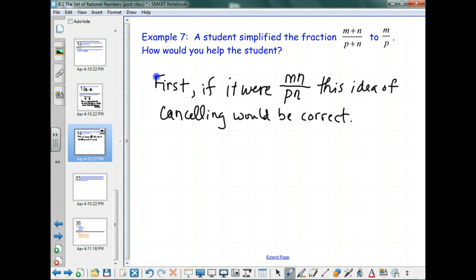The reason it's important to mention that, especially if you were telling this to the student that was doing it, is to reaffirm that they remember something correctly. It wasn't like they just pulled this out of nowhere. Otherwise, if you're just saying that's not going to work, then when the time comes that they want to do this in the right circumstance, they're going to think, she told me this wasn't right. You see the problem? If you don't emphasize when that process really does work, we're defeating a lot of the things we've already done.